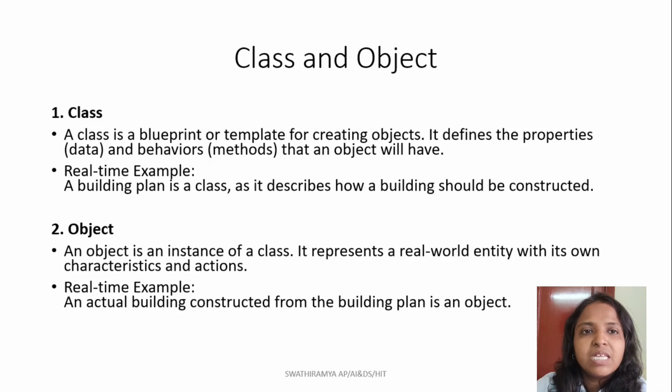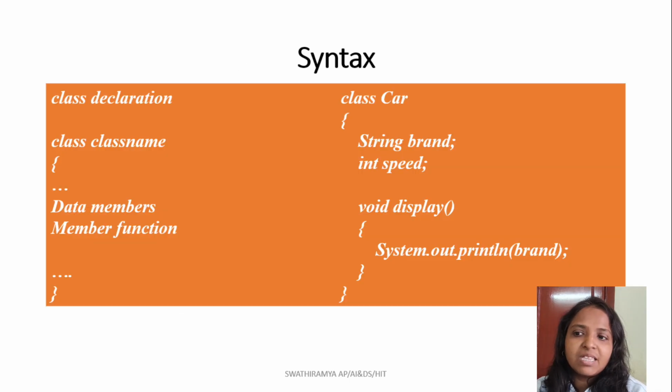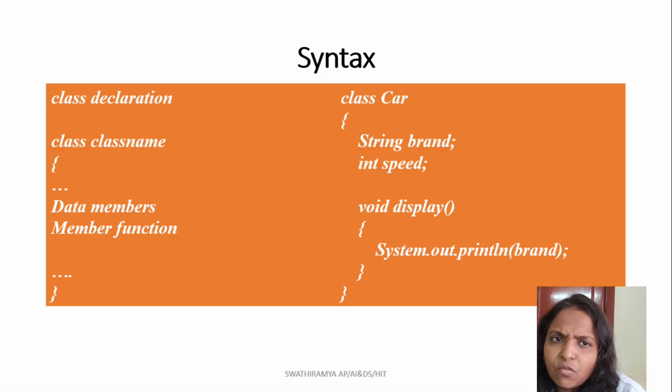So we will see the syntax of creating the class and an example for that. When you create the class, you will have two parts inside the class. One is the data, the details, in our example the details of the students, and the other is the behavior of the students. Data means the data members, that is the variable declarations, and the function declarations. So let's get into the syntax of the class.